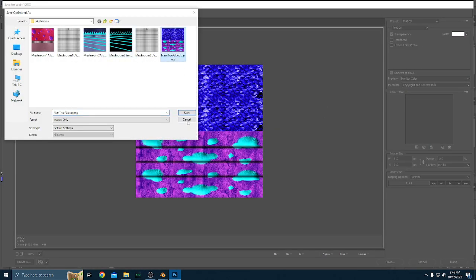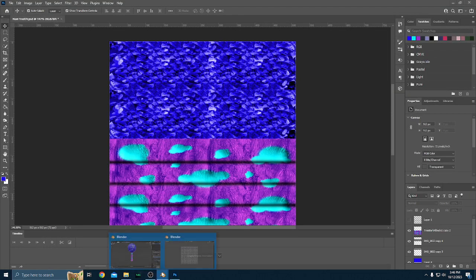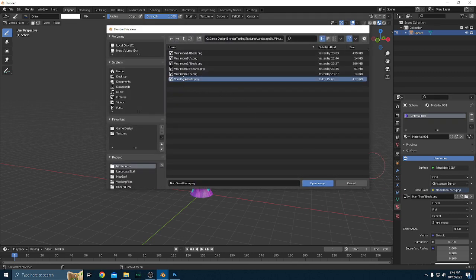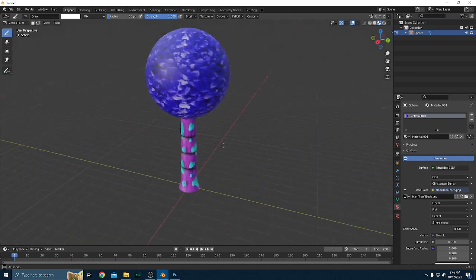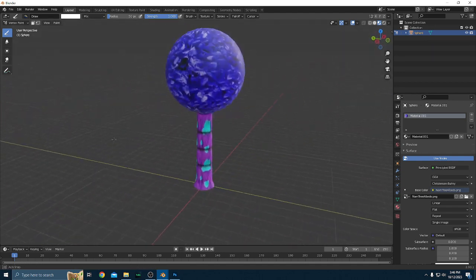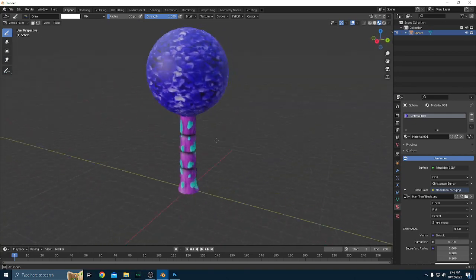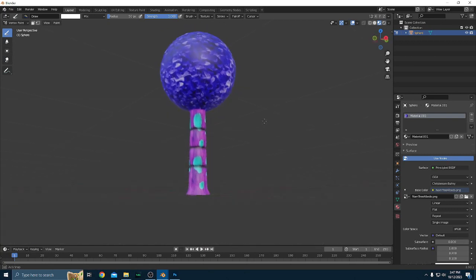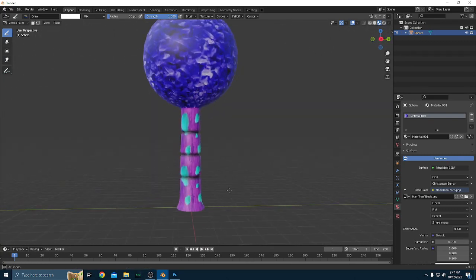That'll give us a little more of that leafy texture up there on the tree. No, I'm actually feeling pretty good about that.